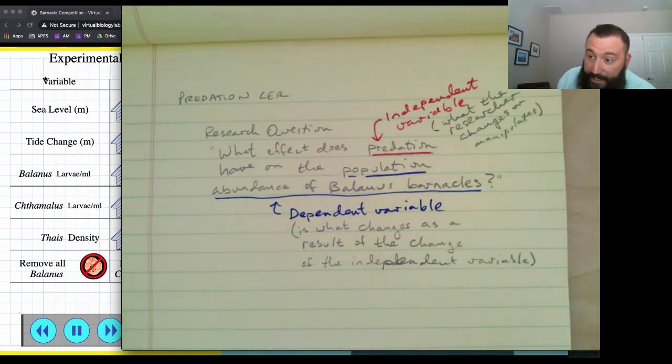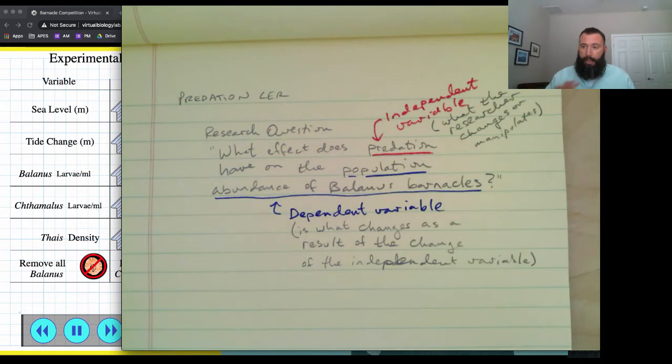All right, it's the effect. It's what happens after you have applied the independent variable, right? So we're going to look to see what effect predation has on a population of Balanus barnacles.